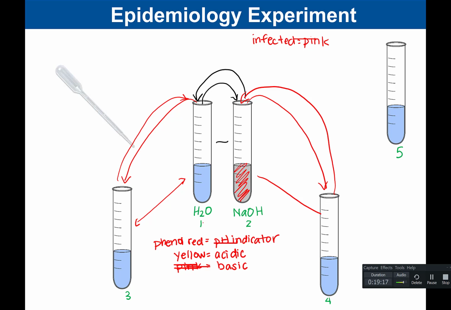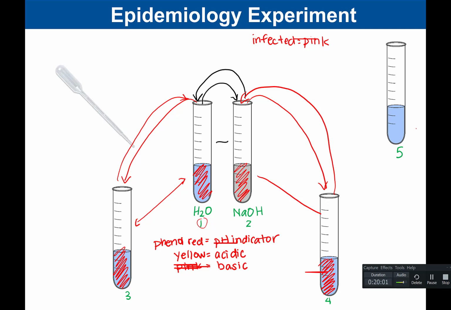Now, they made contact with person number 1. And so person number 1 would have received some sodium hydroxide. And so this one would also test positive. Now, in the next round, person 1 made contact with person 3. Sodium hydroxide would be in person 3's tube. Their tube would also turn pink. And then if I go around and I test person 4, who made contact with person 2 in the second round, their tube would turn pink.